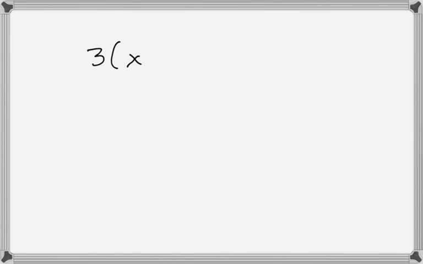3 times x plus 2 equals 4 minus x. And I will go more into detail on linear equations. I just want to give you a taste, plus I also want to see what you know, what you don't know about linear equations. So I'm going to give you a minute, because that's all the time we've got. Linear equation with one variable. Linear equations have an understood exponent of 1 on the variable. If you graph them, they would be a straight line.